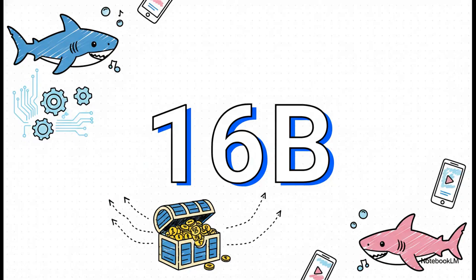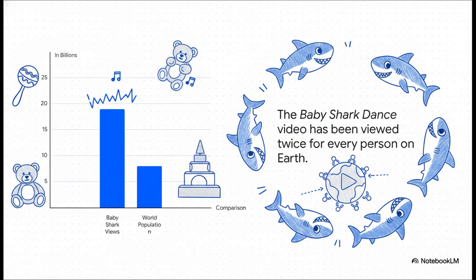Okay, let's just start with a number. 16 billion. And no, that's not a typo. 16 billion. This is the view count for a single nursery rhyme video, Baby Shark Dance. It's an absolutely staggering figure that really points to a hidden gold mine of viewership sitting right there in plain sight. And just to put that into perspective for you, this one video has been viewed twice for every single person on Earth.